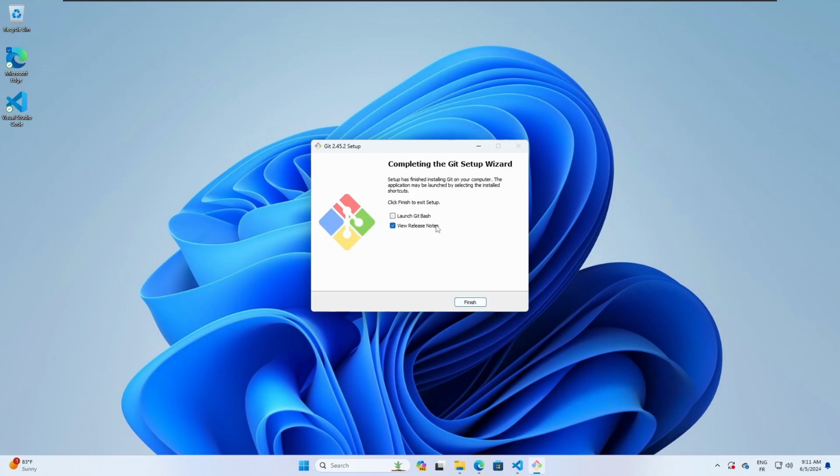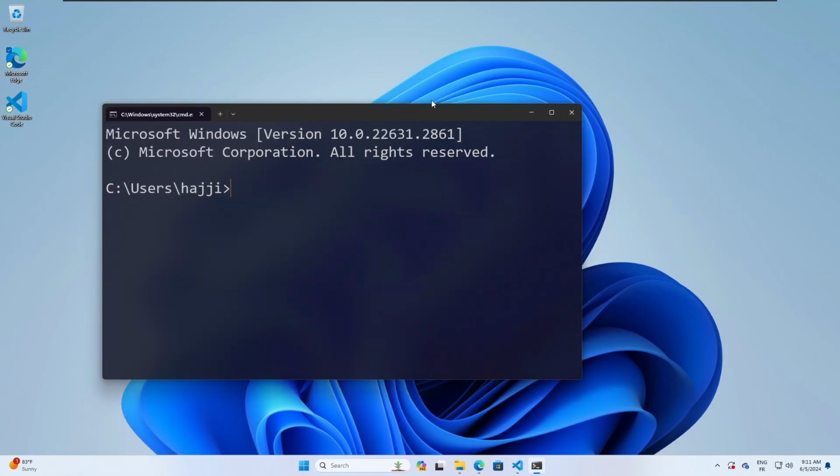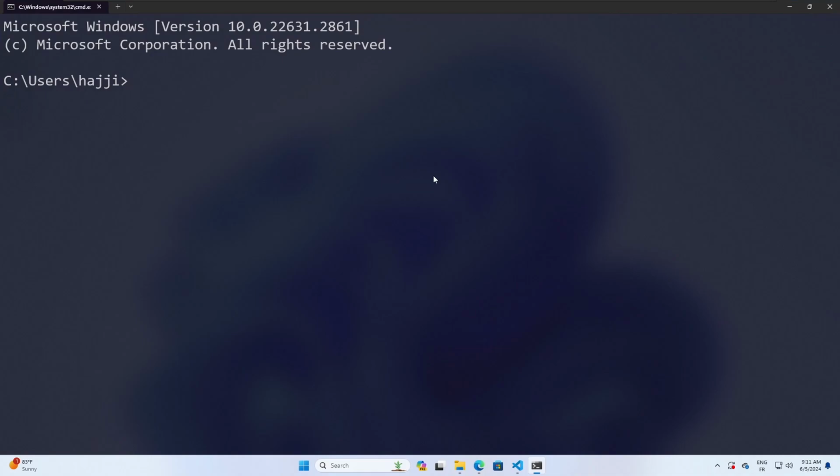So it is done. So what we have to do right now, just go finish, and let's configure a few simple things. Let's go back to our command prompt, and let me maximize again. So very simple, you just have to go git and then config and then --global. So we have to add these settings in the beginning, which is going to be your name. So the username for Git, because when you try to send something to GitHub, for example, it's going to ask you to do this later. But let's try to do it now so we don't have to do it later.